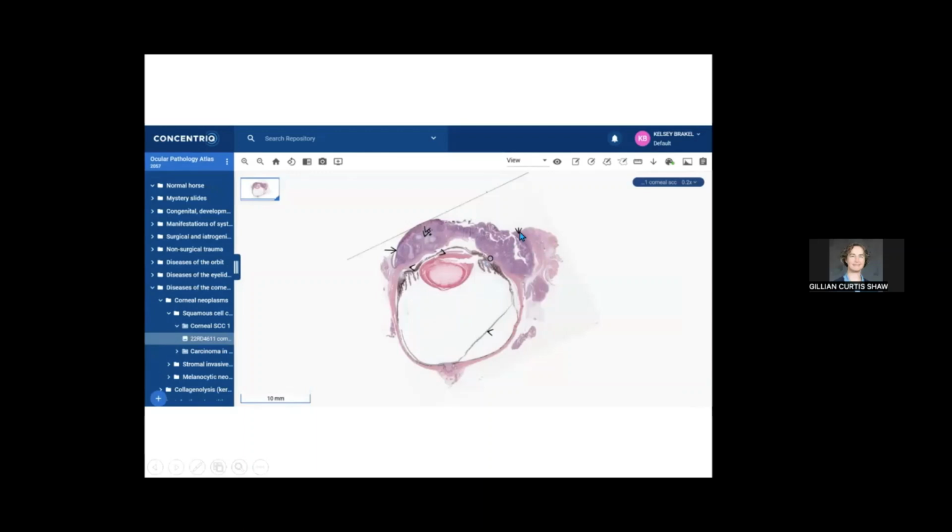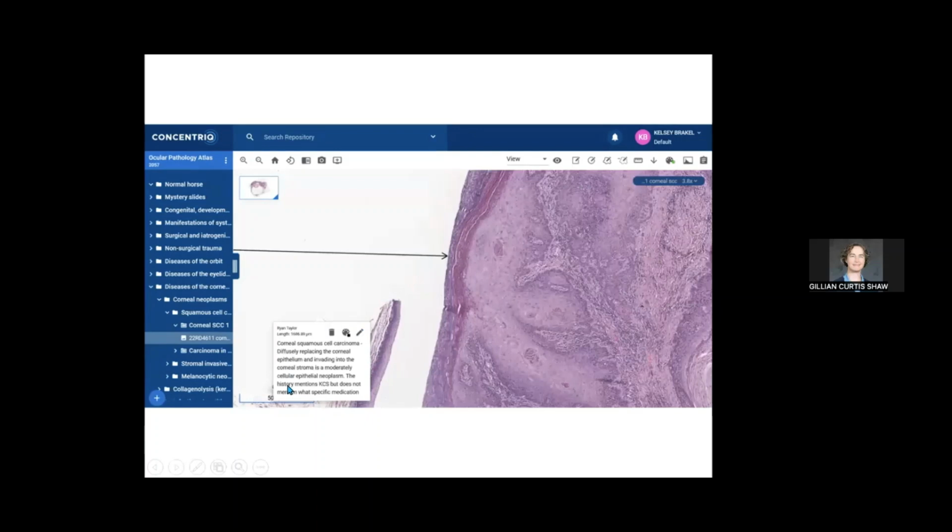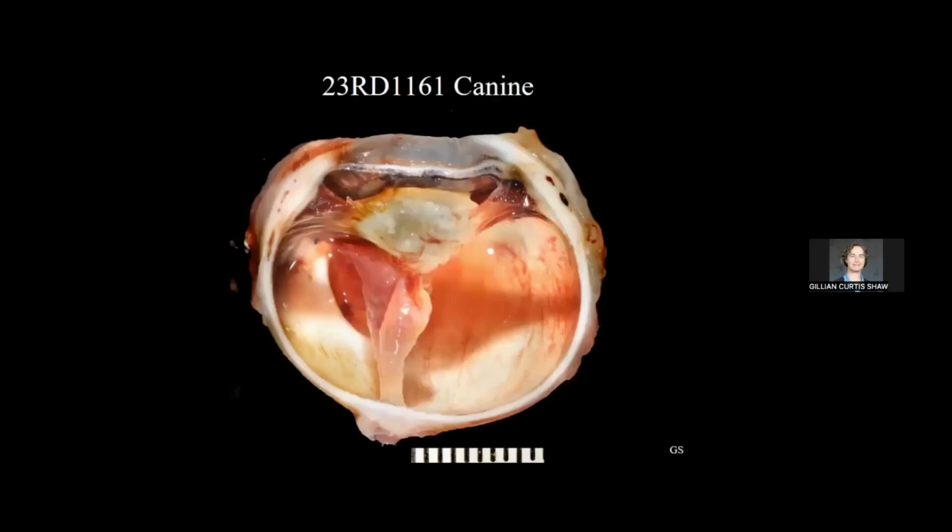You can see there are all these little annotations on the slide at low magnification. When you click on those annotations, it will zoom in and there will be little labels. You can also turn the annotations on and off, so you can just look at the case and zoom in and out and move around yourself, just like a digitally scanned slide, and quiz yourself on what the entity is. I think there's also a way to do it truly blinded, but we'll cover that in 2 weeks. I can't remember the details. Anyway, the little annotations are available here, so you can read about the different features that have been marked on each slide. That is it.